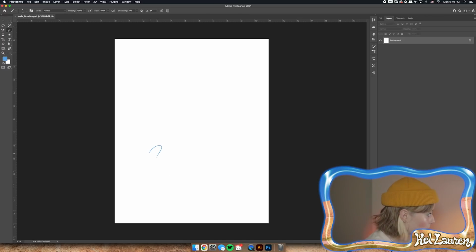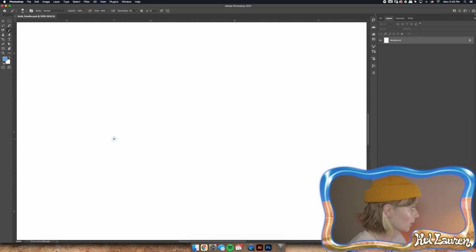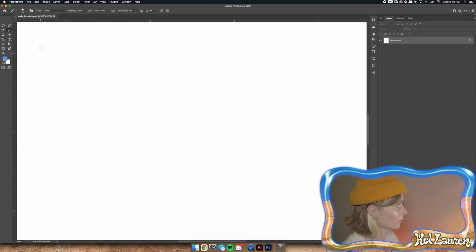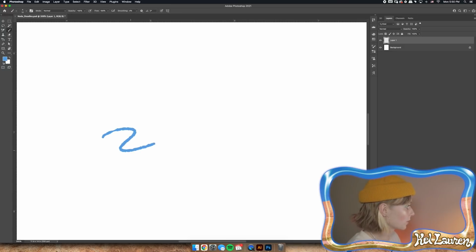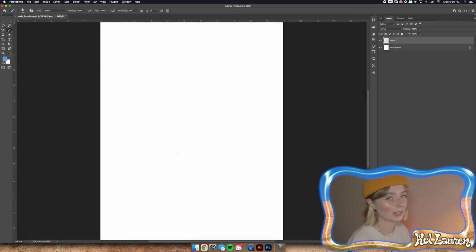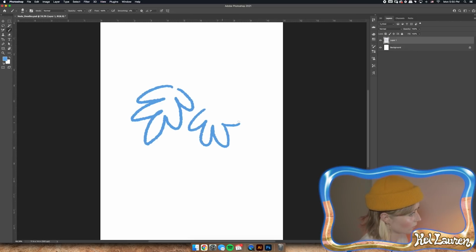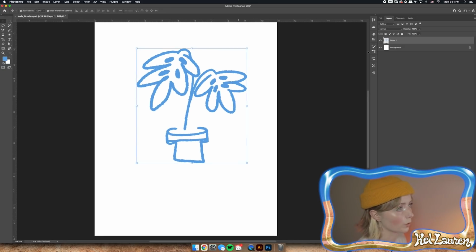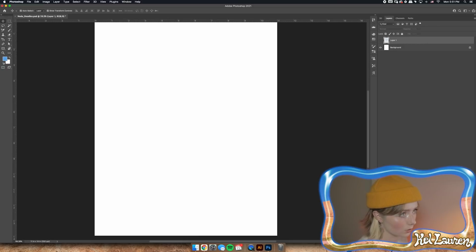But it has this round liner. I'll zoom in so you can actually see the texture of it. It's kind of like an inky, blotty type of pen. I love it a lot. This one's good too. This one's a little, I don't know how to describe it. I'm sorry, but you get the gist. So I want to do something like, oh, thick boy. Okay, so those are the little fenestrations, the little holes in the leaves. Oh, that's so cute. All right, here's one of my illustrations. Then let's do maybe a hanging one.